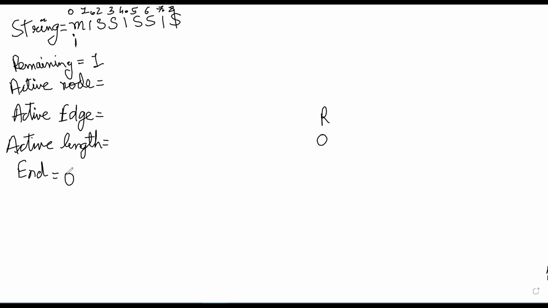And we can either go left or right. Let us go left. Label it M. And as we have seen before, we are going to label it with the starting index and the ending index. Starting is 0 and end is still the end of the string.